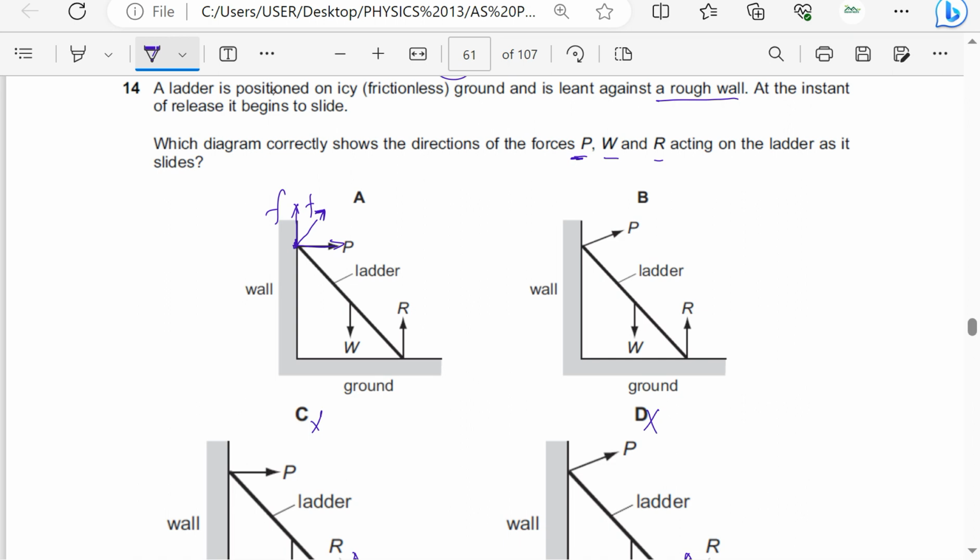On the ground, we have a force which is perpendicular, but on the wall, there is a friction. So P will not be normal only. The resultant reaction here will be at an angle between the friction upwards and the normal reaction. So the correct answer is going to be B, because P is acting at that angle, which means there is a normal reaction force and there is friction upwards. So P is between those two forces. So the answer is going to be B. The resultant of this one and this one should be P. This one shows there's no friction, there's only normal reaction, which is not possible.